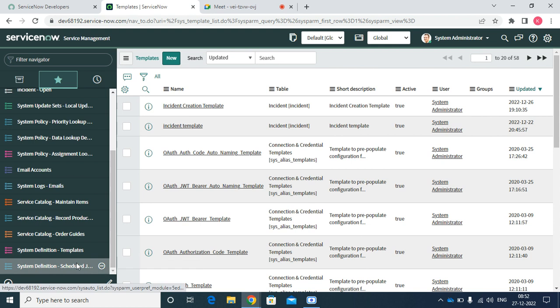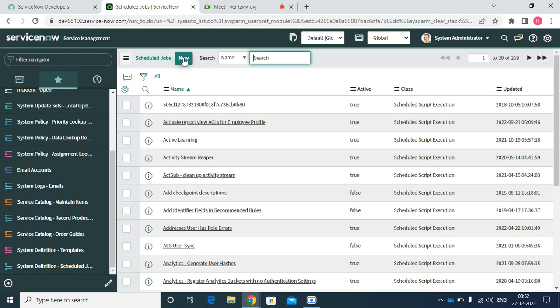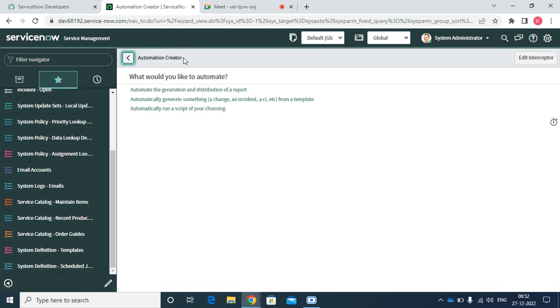We have another option. Till now, in the schedule jobs, what we have done is automate the generation and distribution of a report. That means we have already discussed a module called reports, where a report is scheduled to a manager or somebody.